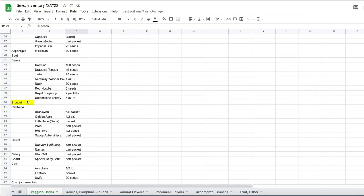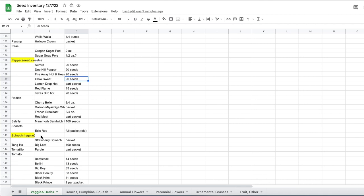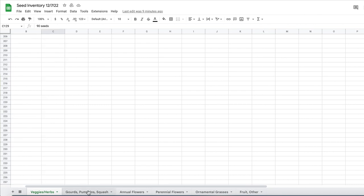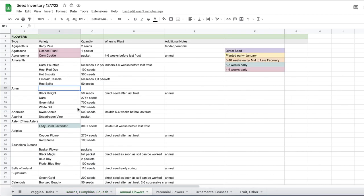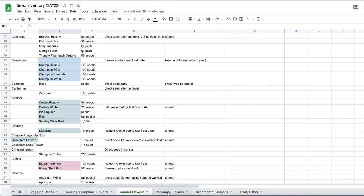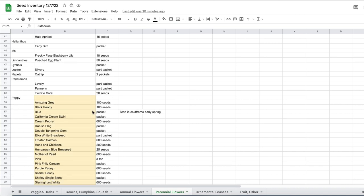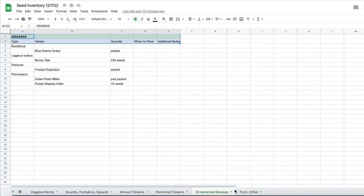The first thing I did was change the date at the top to 12-7-22, knowing my inventory is now updated. I went through and added in my herbs and vegetables. The bright yellow highlight on broccoli means I don't have any broccoli seed and need to pick some up if I want to grow it from seed — same with sweet bell peppers and regular spinach. The spreadsheet now has six different tabs. I'm adding a purple category that means 'direct seed,' so in the end everything will have a color assigned and I can quickly know exactly what to do with each seed.